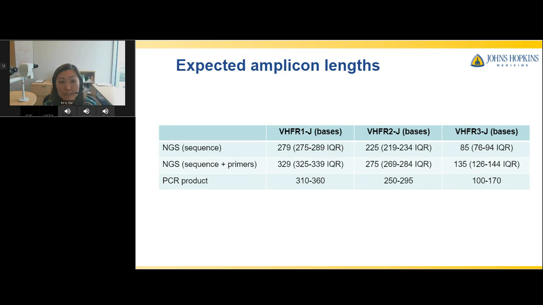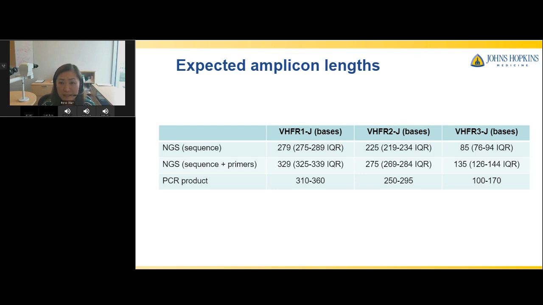But before we expand, I want to give you a sense of the expected amplicon lengths by sequencing as compared to PCR. As you can see, the NGS sequence itself, the actual rearrangement itself, appears smaller when you look at the data. And that is because the primer sequences are trimmed. So they're not part of the final clonal sequence designation. However, if we add approximately 50 bases to the rearranged sequence, we see that these amplicon lengths are approximately the same as the current PCR product amplicon lengths. And the largest framework 1 amplicons require molecules that are at least 300 bases in length. Now, 300 bases is easily achieved when starting from DNA isolated from fresh specimens, fresh cells, whole blood. However, this is not as straightforward when dealing with formalin-fixed embedded tissue that many of us use on tumor tissues.